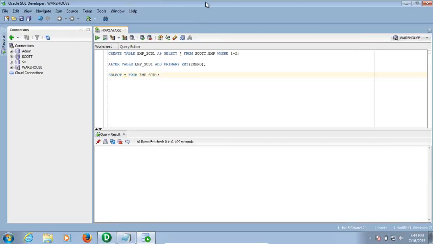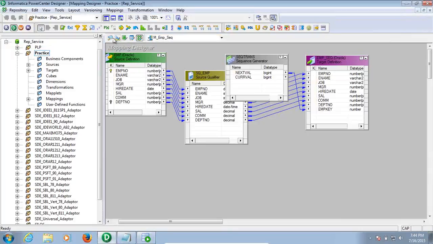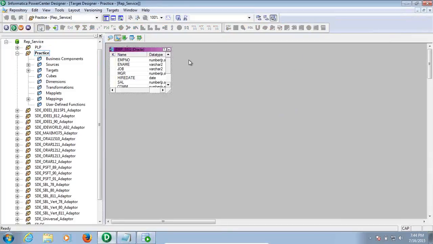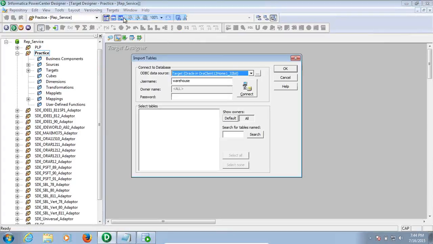I don't have any data now. As usual, I don't need to import the source because I'm using EMP again as a source. Now since I don't have the target in my mapping, I'm just importing my target table.